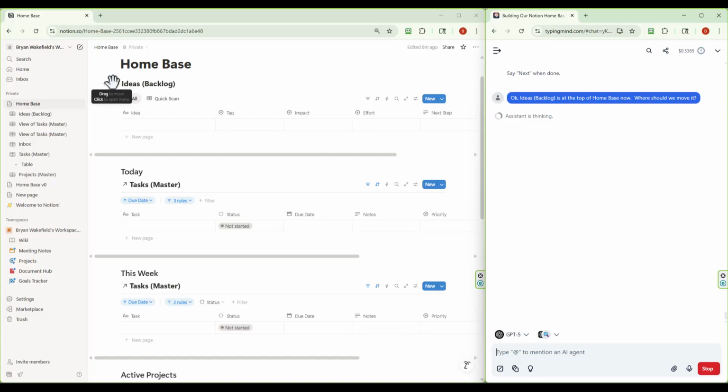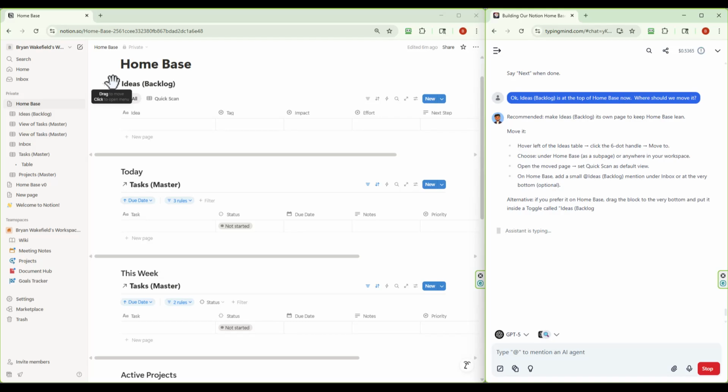And it's thinking. Move it. Move to choose under Homebase. Okay.